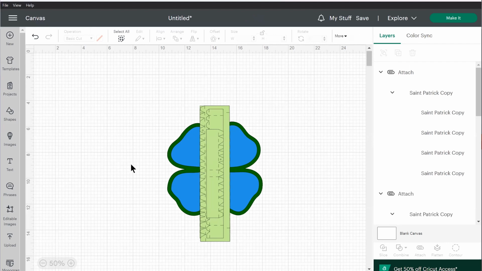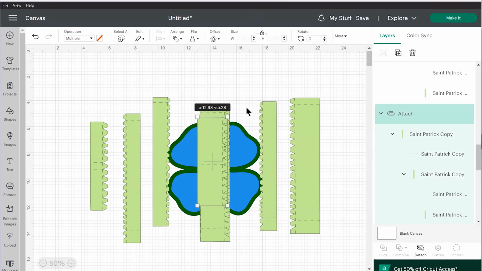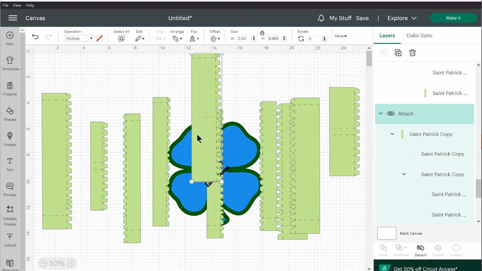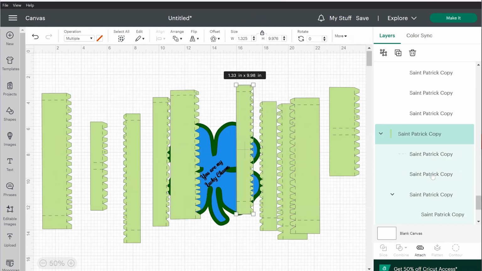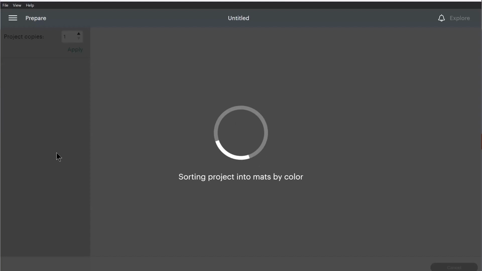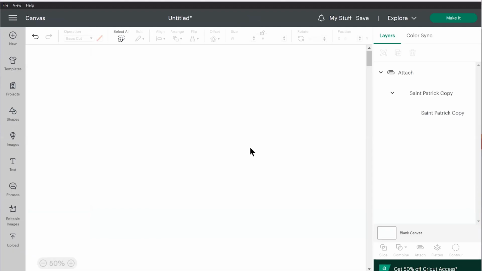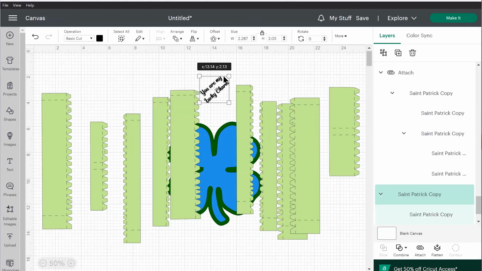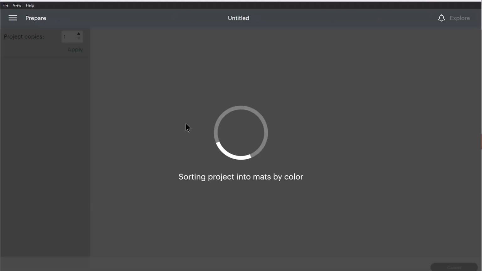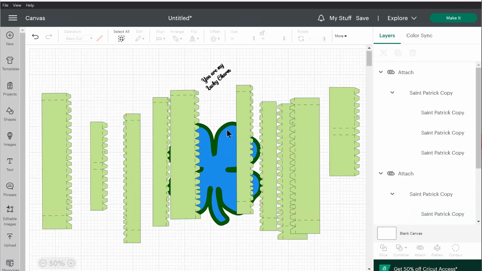I didn't do this attach run, so I just have to go back on that one. So now I have to go back and look for the one that's not attached. So just make sure that's attached. I'm going to spread these out and I will find it. Let's see, it's this one that wasn't attached. There. And it'll show you right away somewhere in attached. These words have to be attached also. So their group, just hit attach or flatten, and then it will cut it that way. See? So then other than that, you're ready to go.